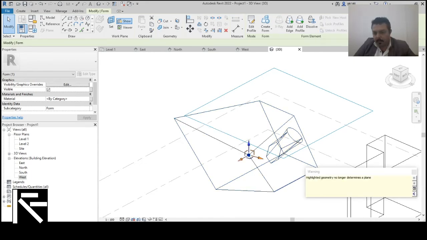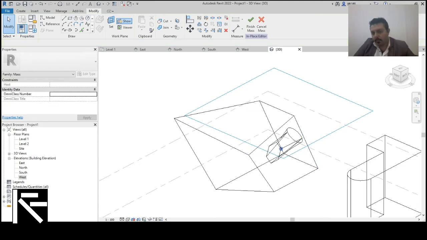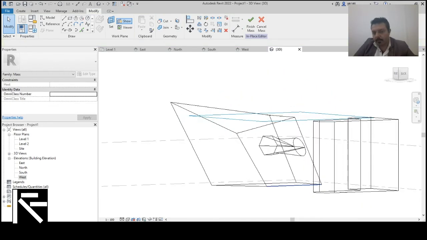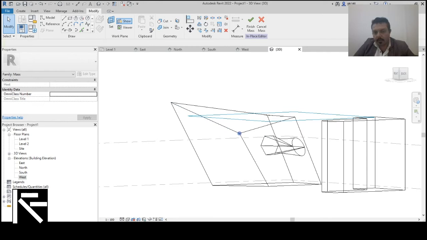Yes, you see, I get a star error. It's going to tell me I lost my straight surface, and it could affect my void which was created before. So let's leave it as it is. I don't want to lose my void. Let's keep it as it is.